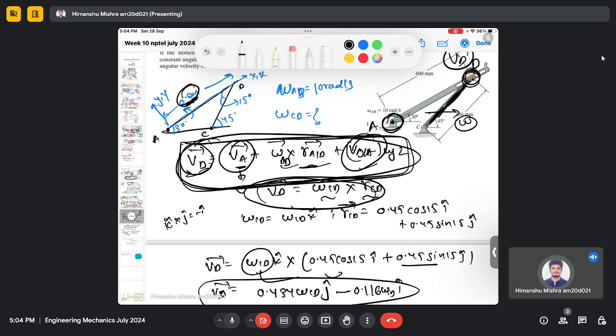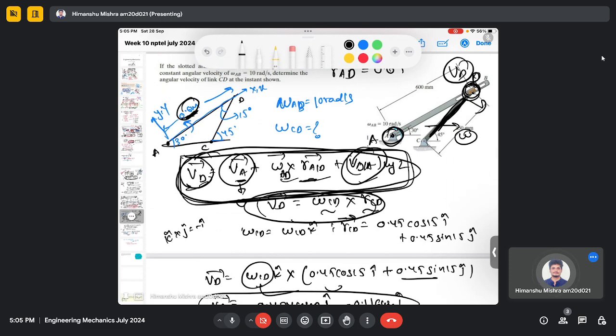So basically if this length is rotating, then what is the translation velocity at point D? Here you need to consider the position vector of this bar and the rotating angular velocity of this bar. But when you use the general formula between 2 points, then you need to consider the angular velocity and position vector between these 2 points, which is point A and D.